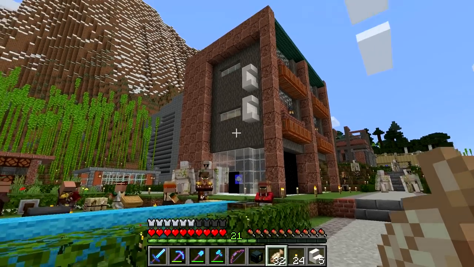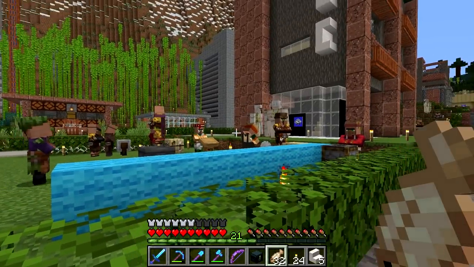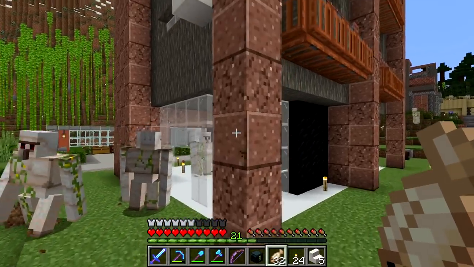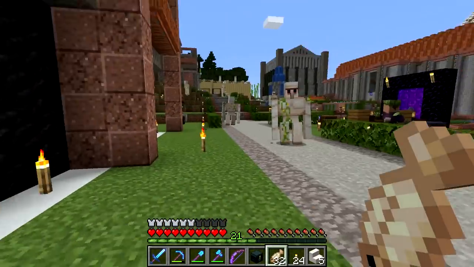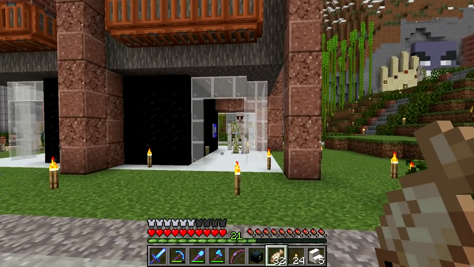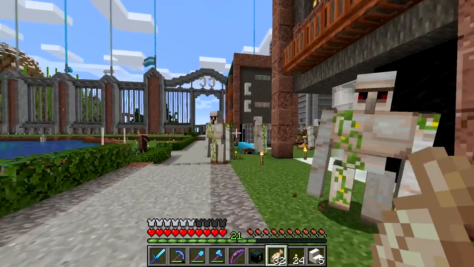Last time we built a functioning apartment building right here, which houses all of the villagers you see in front of us, and is pretty heavily guarded by the golems, which like to walk through the lobby here. You can see some strolling in there. They like to walk around the outside here. And yeah, we got golems pretty much defending this entire apartment complex, which is good because we now have two of them.